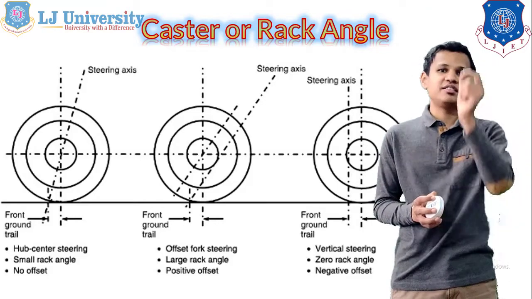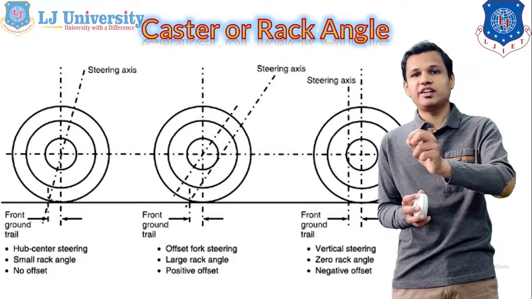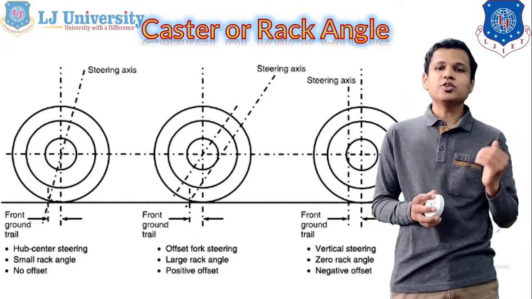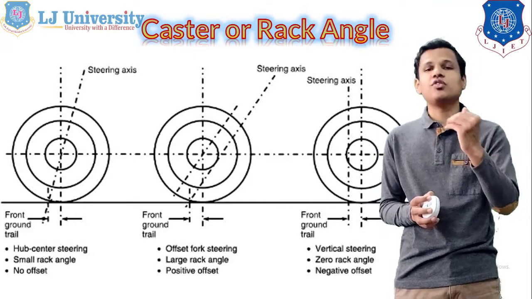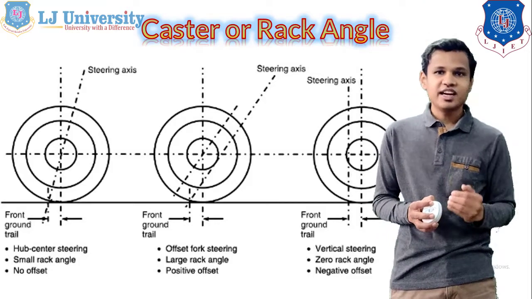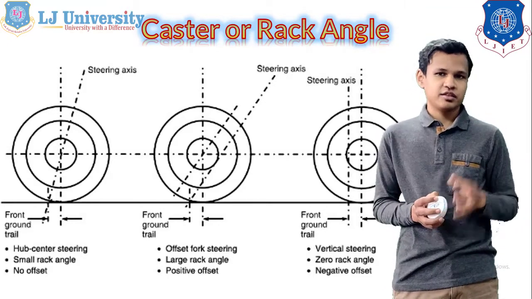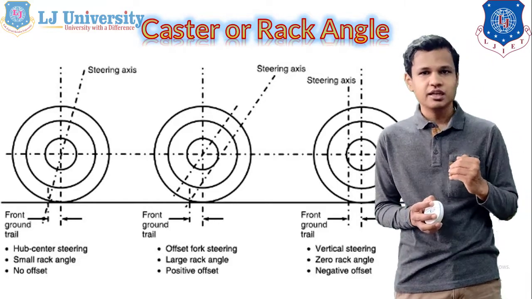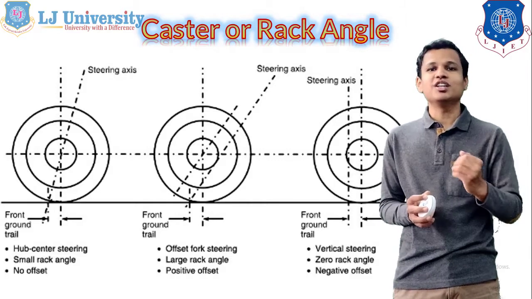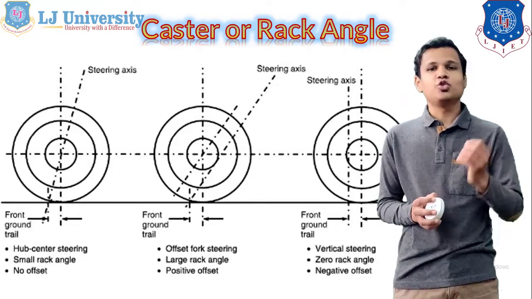In the third case, the steering axis and the vertical line are parallel to each other. In that case, the value of the trail is also constant but the caster angle will be zero. So in all three cases, we can apply different caster angle values while keeping the trail constant. The function of the caster is the same as in four wheelers — when the steering axis is leading the vehicle, the stability is better compared to a negative caster value. So in almost all vehicles, the value of the caster will be positive, including two wheelers.